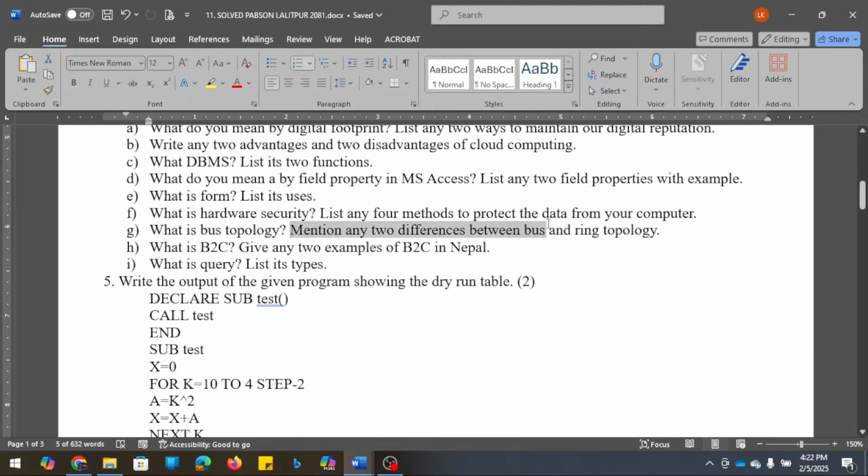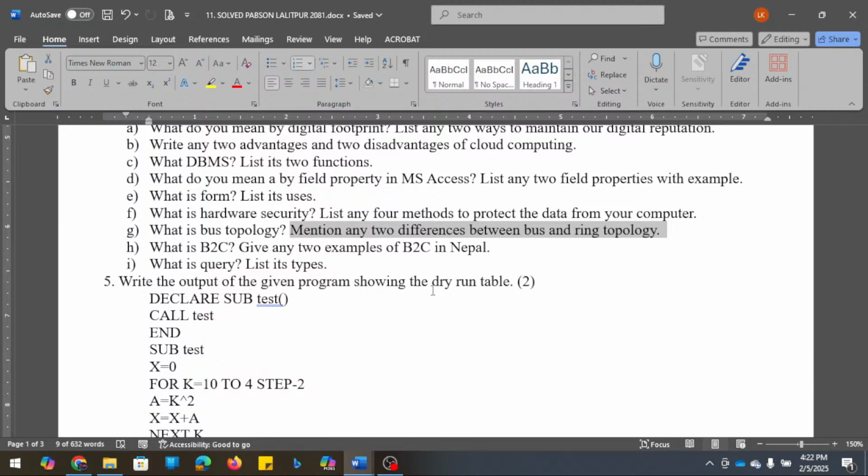What are the differences between bus and ring? So bus, its structure is linear, and in ring, its structure is circular. In bus, mostly we use coaxial cable. In ring, we use UTP or STP. In bus topology, we use T connector.